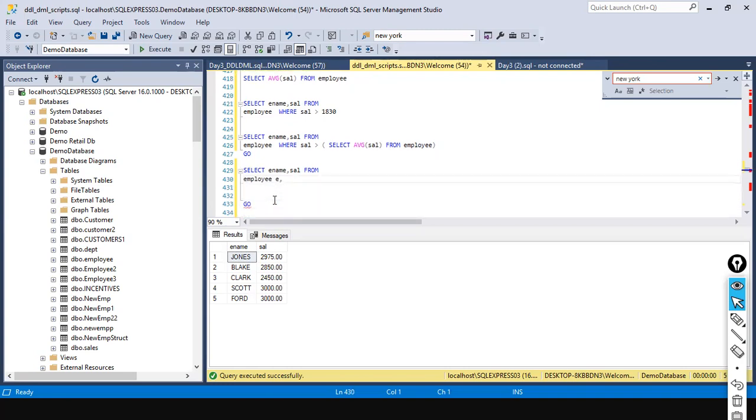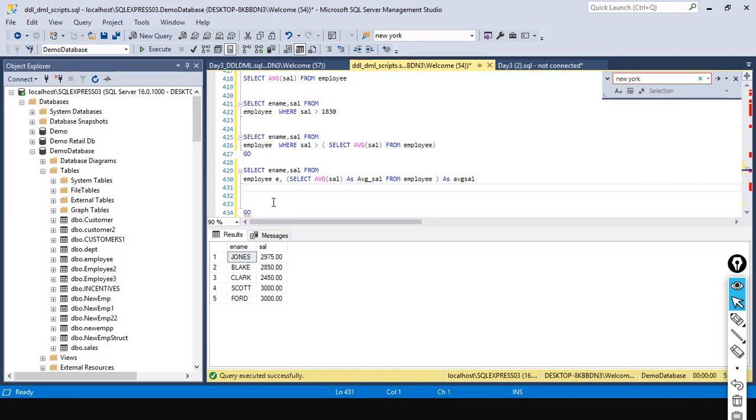So in the FROM clause, table 1, and then I'm going to use another inner query here, sorry, the subquery. SELECT average of salary, let's give some alias for this, average salary, from employee as average salary, something like that.